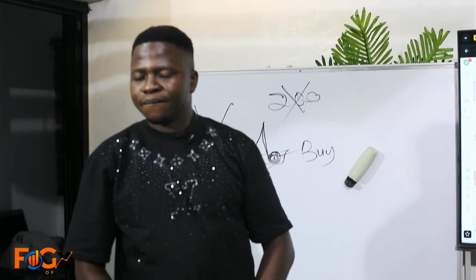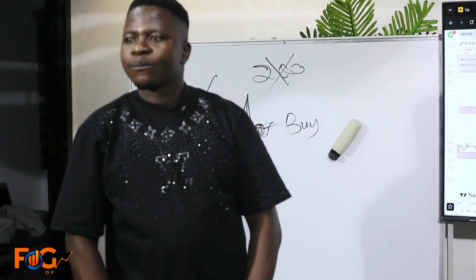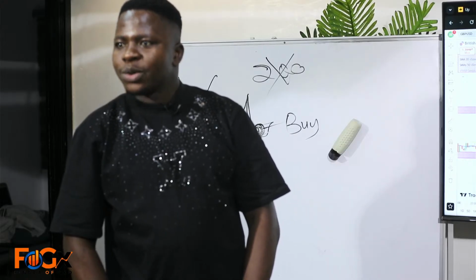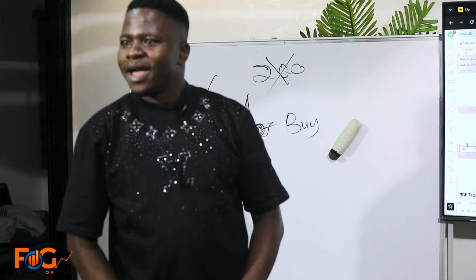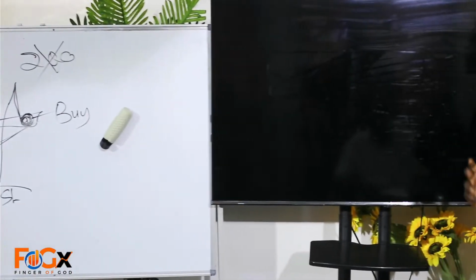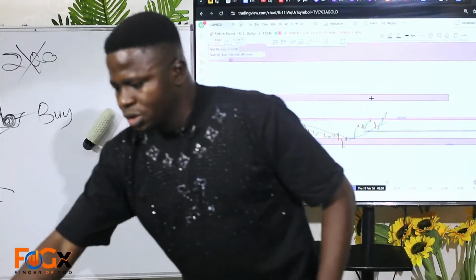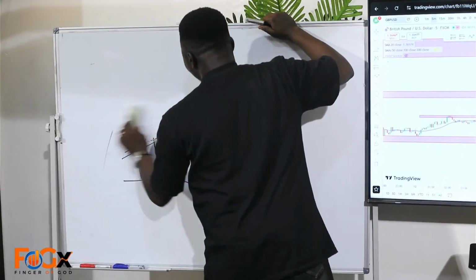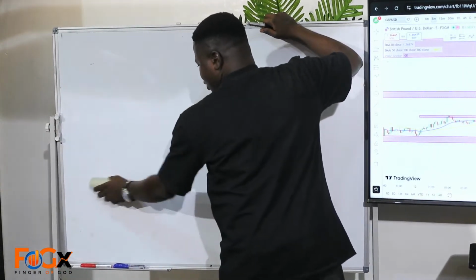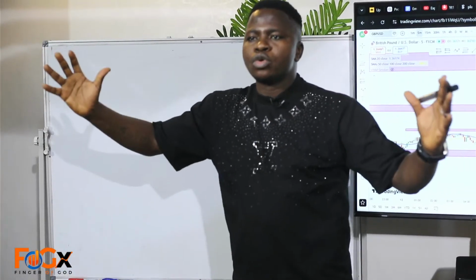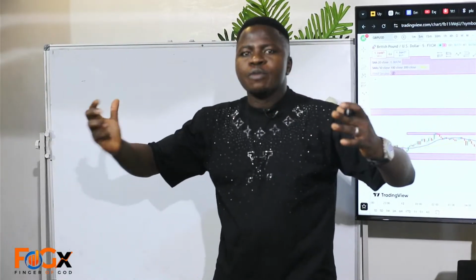Yes, sir. You can't put stop loss at entry, sir. Why are we putting stop loss here, below here? Normally, when you enter a trade, it doesn't just start going your way immediately. So what you are doing is giving the trade the room to do whatever it wants to do before it chooses the direction.